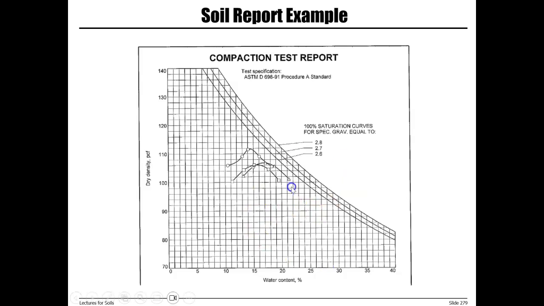So we went over a part of the compaction evaluation. What you see here is the compaction test report. So for your class, we went over the part where you performed the standard Proctor test, and then you made these compaction curves. So for the 3 samples that they have taken, they also did the compaction test, where you see dry density or dry unit weight in pounds per cubic foot versus water content.